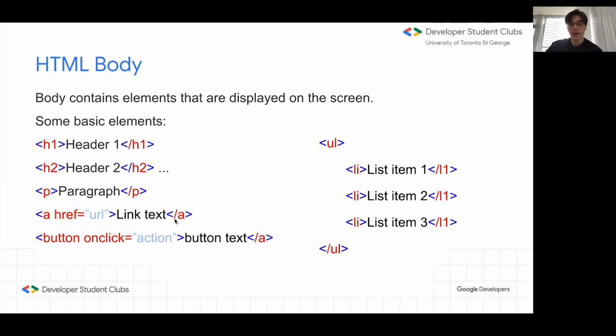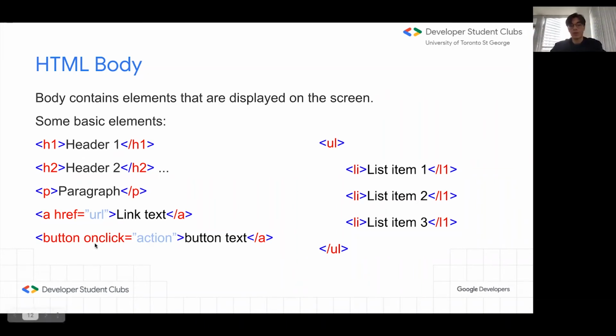There's also a link tag. The format for a link tag, you have an A, and then it says hyperreference, the href, and then you add the URL to whatever you want to link to in there. And then if you want to add some text that will be associated with the link, you add the text right there. So it'll show some text, and then that text, usually it pops up in blue, and you can click it and it'll take you to that link.